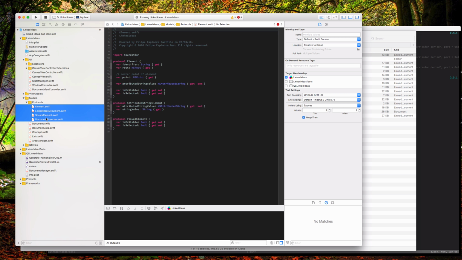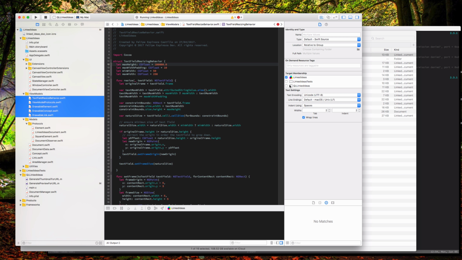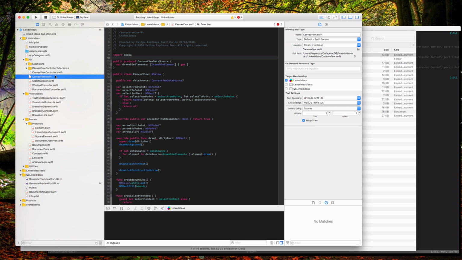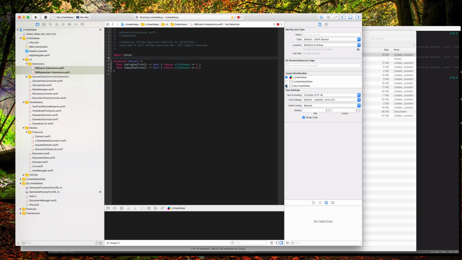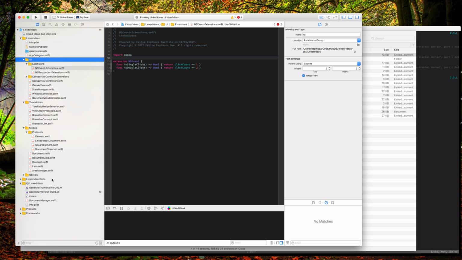So all my models and all my code that is involved in rendering the document, I'm gonna add to the other target. So basically now it should be okay.